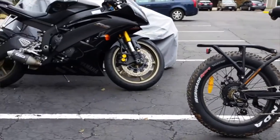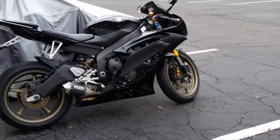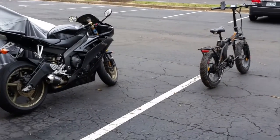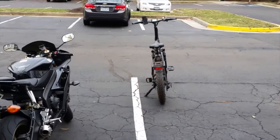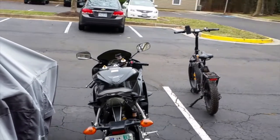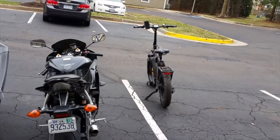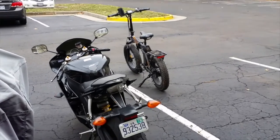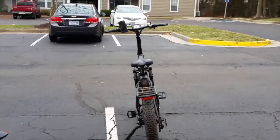And what I wanted you guys to see is, as I walk around here, this is where it starts to look a little bit different and much more like a bicycle. You can see we're way thinner on the right side, and the motorcycle is a lot more body when you sit behind it. So that's the difference in the look, and you can see the difference in the width of the tires. I think the RadMini is about half the diameter of the tire of the motorcycle, maybe a little bit more than half.